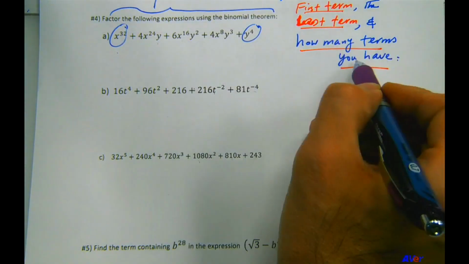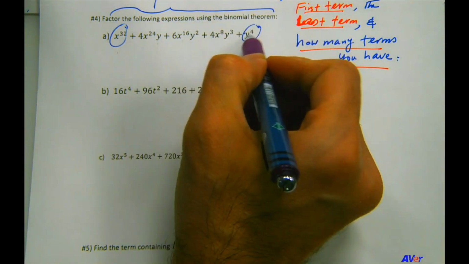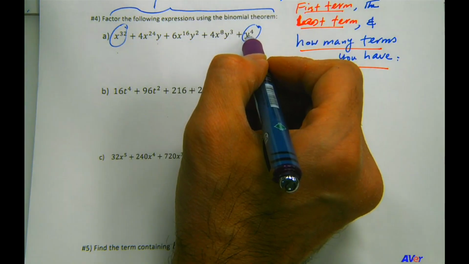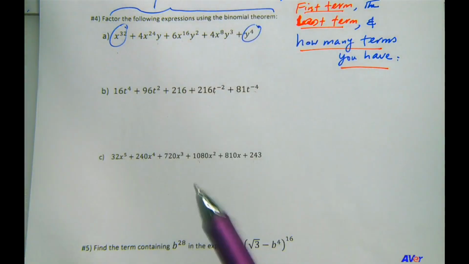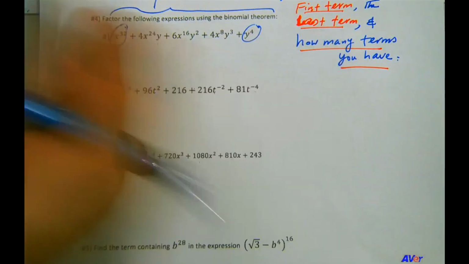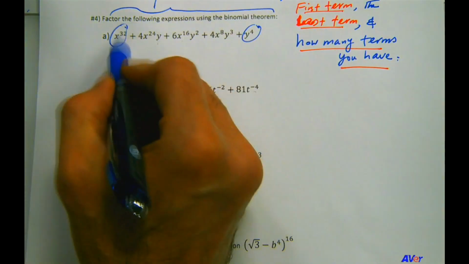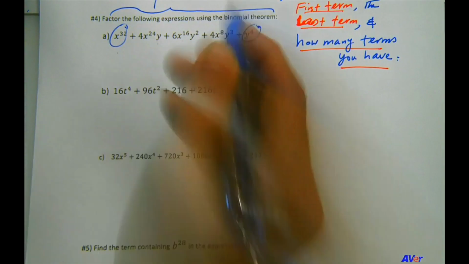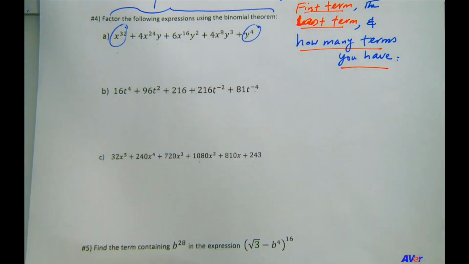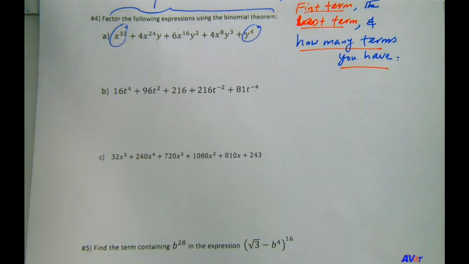The how many terms we have, it's going to tell us what the power on the outside should be. All right? You could pick that up from here, from the last term too, but sometimes it's not that easy. So there are multiple ways of factoring this. Okay, so we have 1, 2, 3, 4, 5. So with the power of the binomial must have been 4, right? Because 4 plus 1 is how many terms we have. 5 terms, so the power must have been 4.